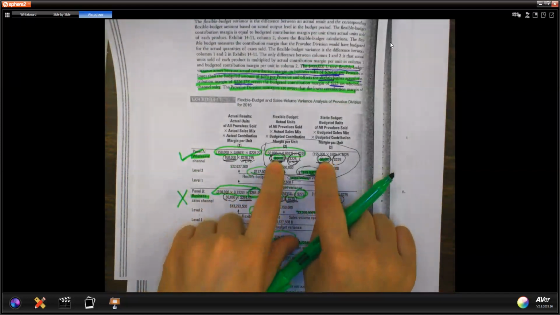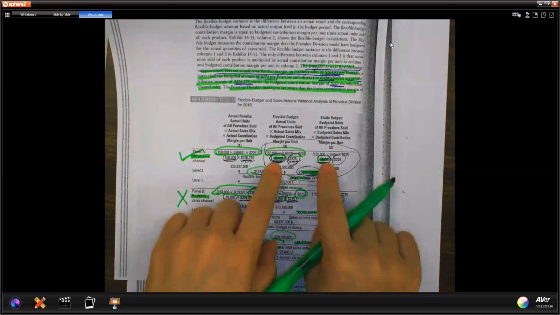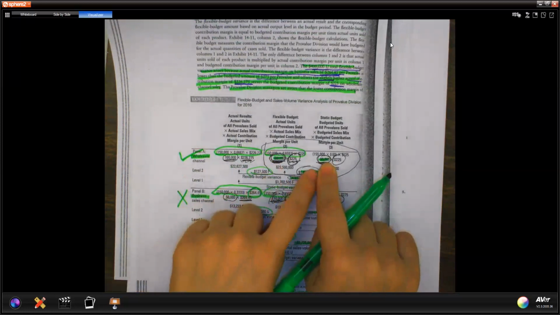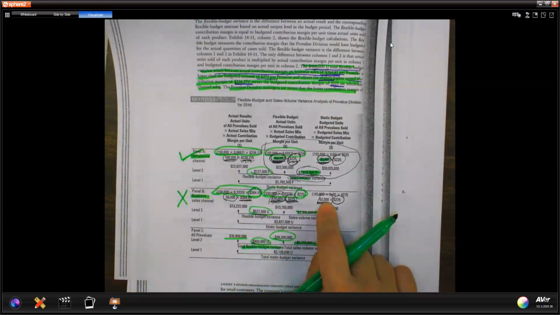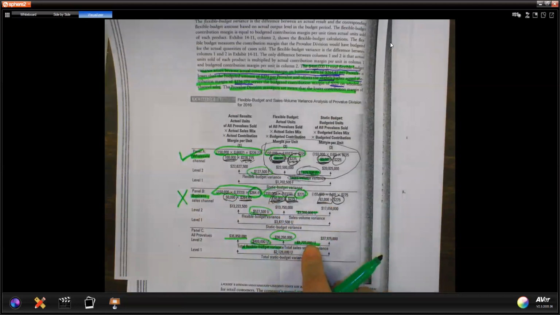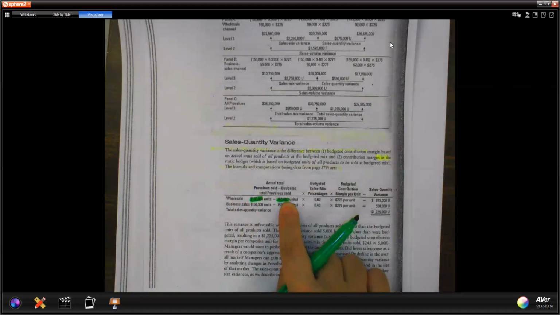The first department is favorable, the second department is unfavorable, because the first department is 100,000 versus 93,000, favorable, and the second department is 50,000 versus 62,000, so it's unfavorable. Therefore, your total is unfavorable. But you have to do the department-level analysis. You cannot just get a number. For sales quantity, on the other hand, you just need to look at the total quantity and you will get a result. Okay, I hope you feel better about sales volume and sales quantity.